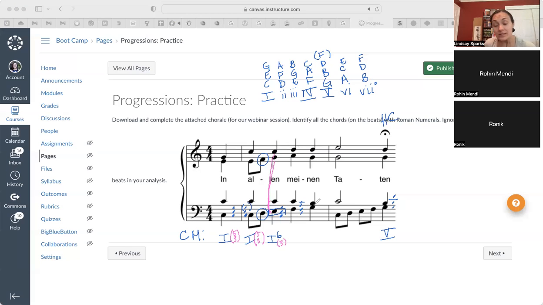And that's okay. 7ths happen on the 2nd scale degree, which is what we have on D, F, and A. And we do have diatonic 7ths. It just happens that this one, like I said, is either going to be major, major, or minor, minor. And this one happens to be minor, minor. Okay, so this one's D, F, and A is minor. And then the D to the C is minor as well. So what we're going to do is we're going to say this is 2. Okay, minor triad. And it's a minor 7th, but it's diatonic. So we don't need any other accidental symbols. We don't need little degree signs or anything like that. So we're just going to do a minor 2.